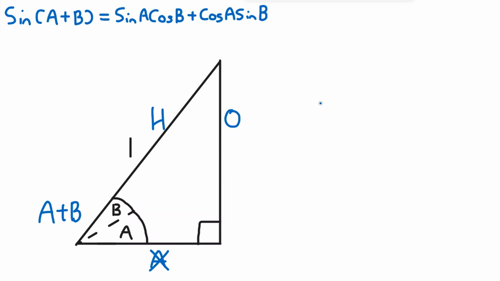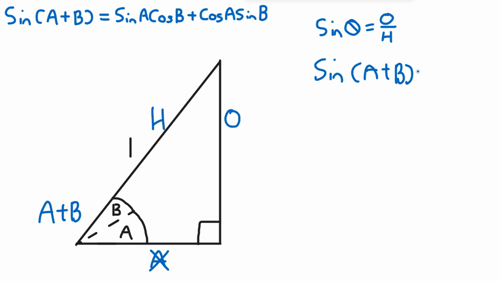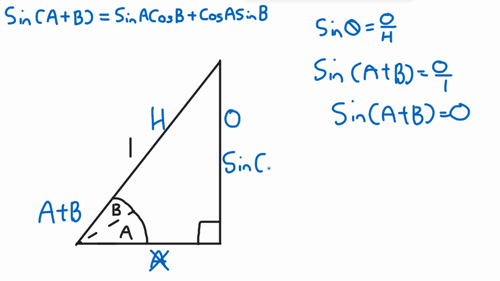So go back to year 1 about SOHCAHTOA and trigonometry. We're going to use sin, so remember sin theta is equal to the opposite over the hypotenuse, so it's going to be sin of the angle theta, which is A plus B here, and this is equal to O, which we don't know but we're trying to find, over the hypotenuse, which is 1, and therefore O over 1 is just going to be O, so it's going to be sin of A plus B is equal to O. So the opposite here is equal to sin of A plus B.